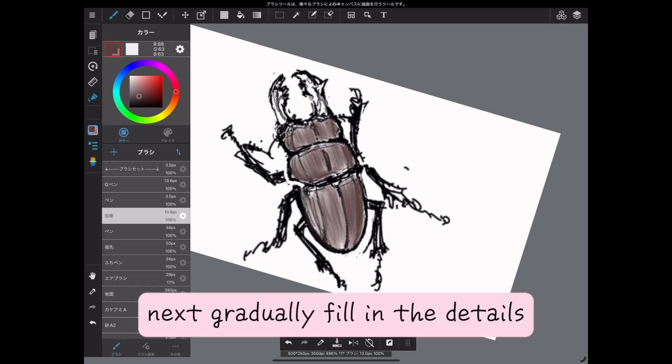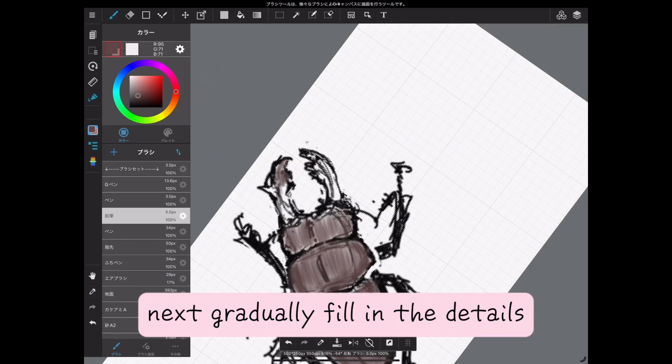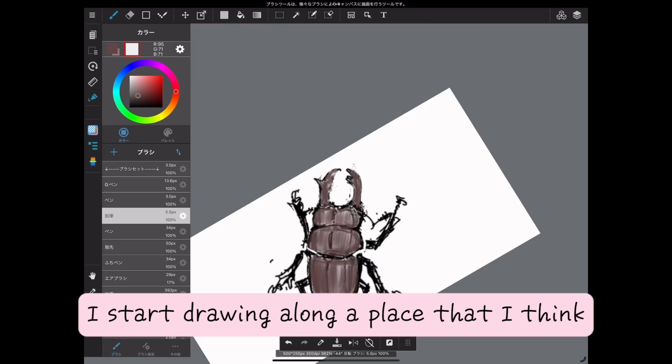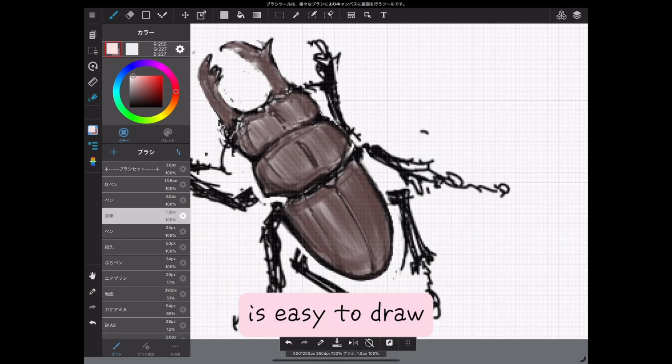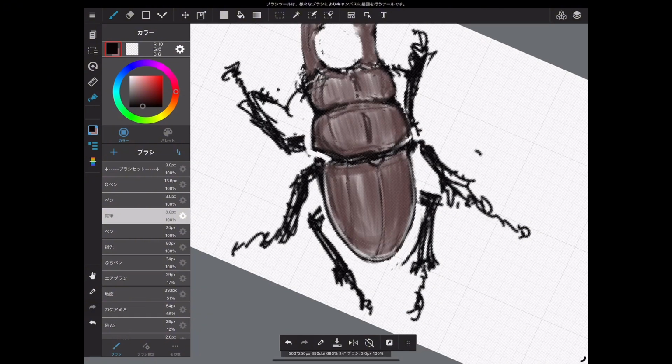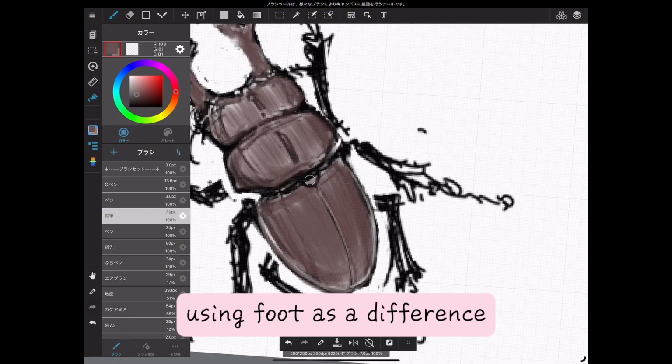Next, gradually fill in the details. I start drawing from a place that I think is easy to draw, using a photo as a reference.